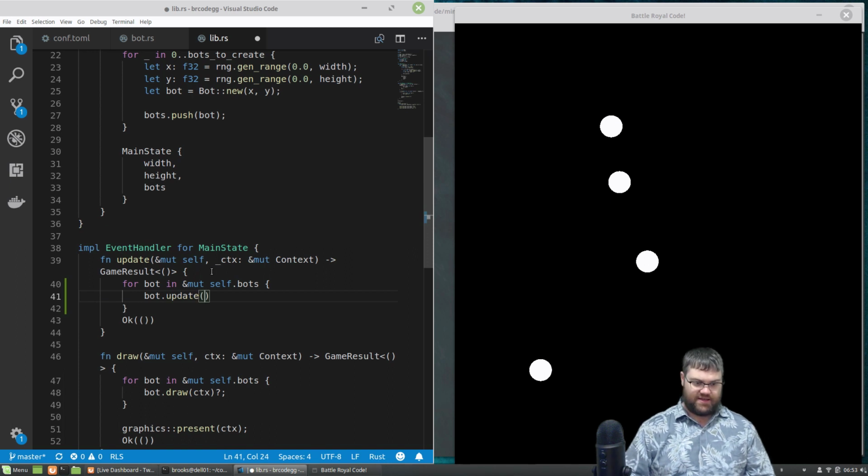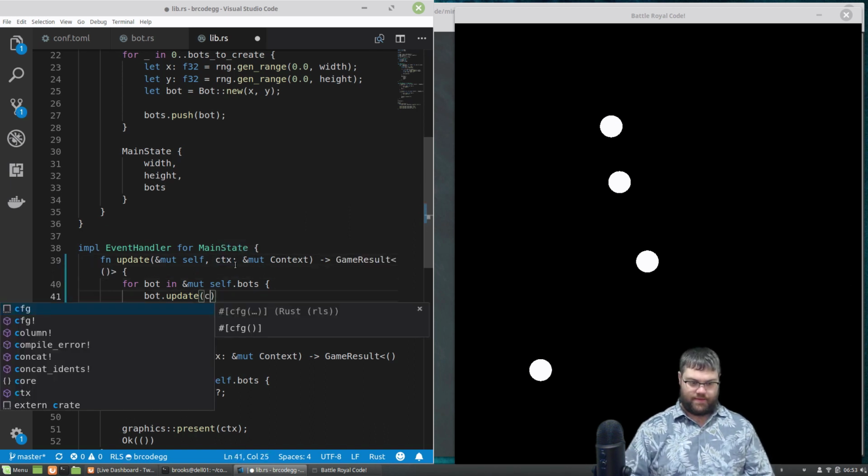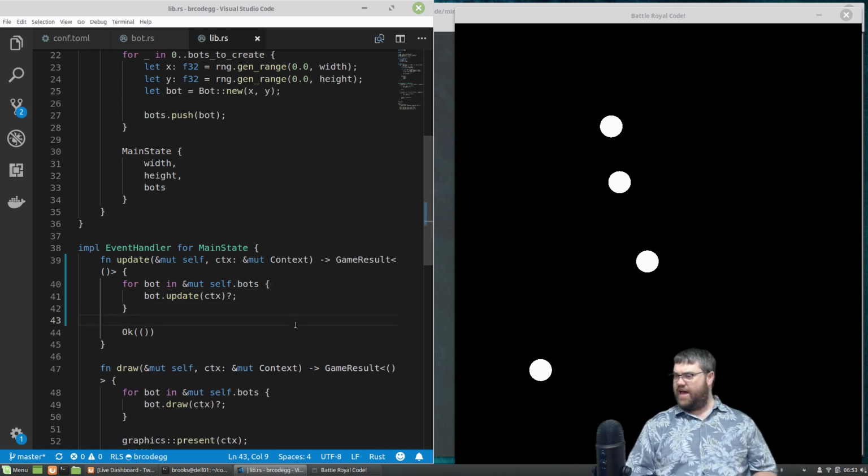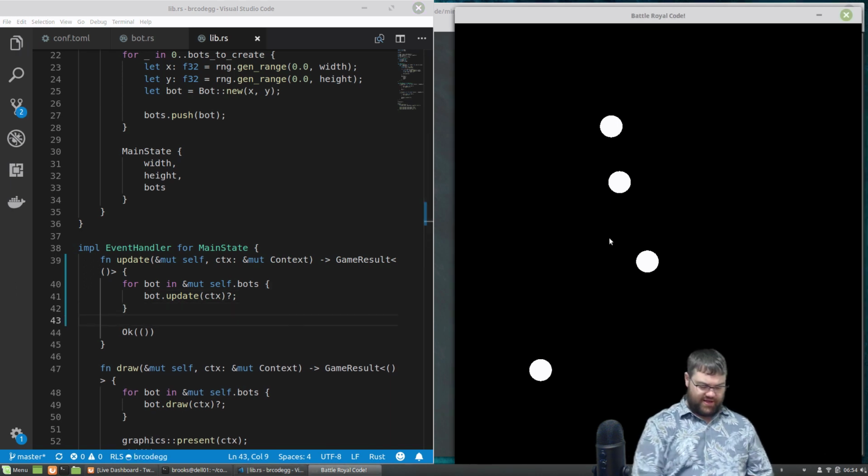Update takes in the context, so this doesn't need to be underscore anymore. And we could just question mark this because of game result. And that hopefully should do it. All the bots should now dance around.